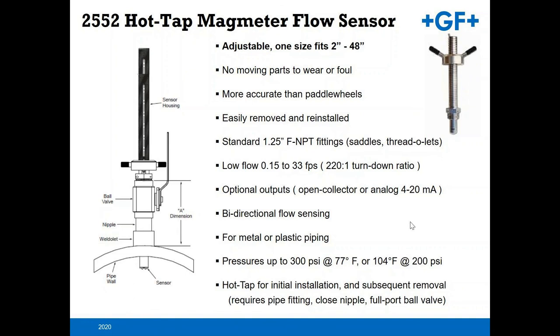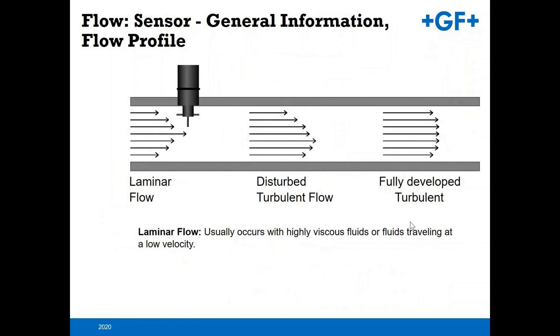Some of the meat of the matter when it comes to choosing an insertion style flow sensor: it's imperative that you get a fully developed turbulent flow. That's really where you're going to want to go. With a laminar flow, or viscous fluids, etc., you're going to have a lot of drag on the side of the pipe.